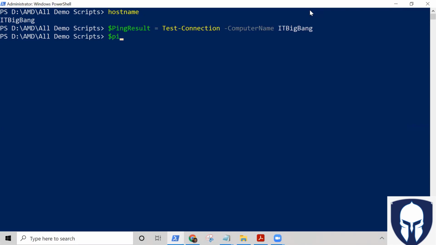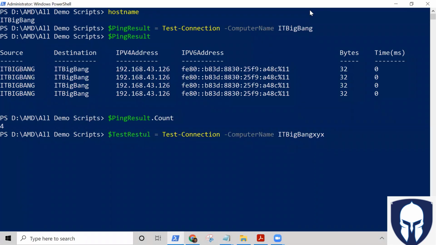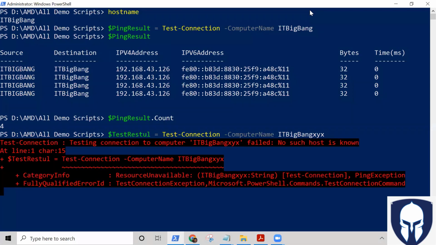Now I'm checking the ping result, and the simple way to check whether it is valid or not is ping result.count is 4. Now let's say another one. This is the test result with the wrong name. The IP address is wrong, or let's say it is not reachable. Now I'm testing it. It's gonna ping.